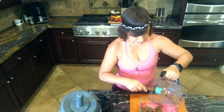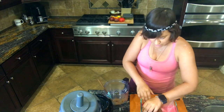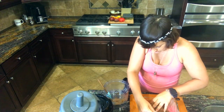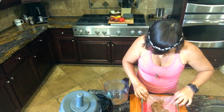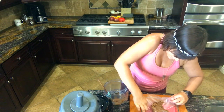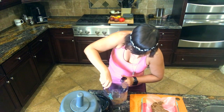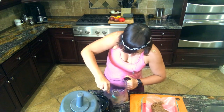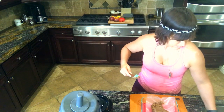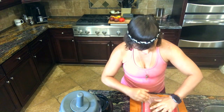All right, so we're scooping that in. Of course, it lands on the bit of the container where the wax paper is not, friends. Be careful. Oh my gosh, I've just made a mess of this. But it's wax paper, so it's all good. This is like some serious deliciousness. I can't even tell you. It looks like caramel. In my pre-vegan days, I used to make a lot of caramel, so I know what I'm talking about.